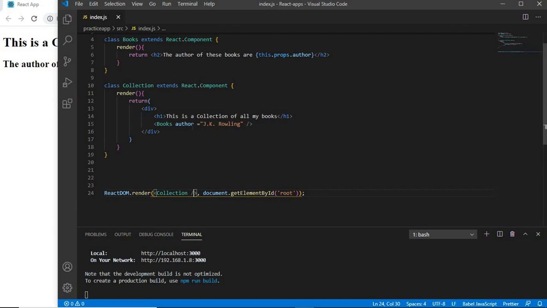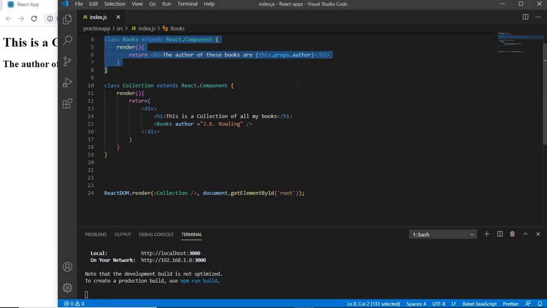Here we are sending the author property. This is a property, so it's props, that is property. So from this Collection component we are sending the author property to the Books component. That's it.